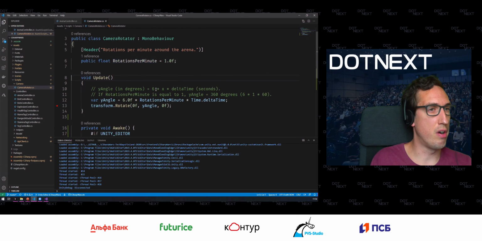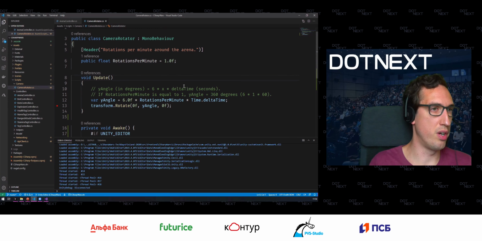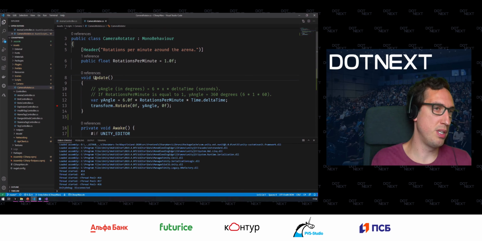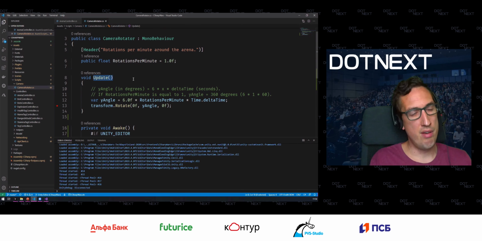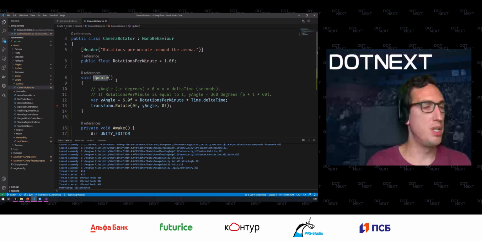And now it doesn't have a start method, but it has an update method. So the start method is called one time at the start of your object when it comes to life, basically. The update method is actually a method that's being called by Unity every frame update of your game. So if your game is running 60 frames per second, this method will be called 60 times per second. So if you, for example, want to make an HTTP call within your update method, that would not be a good idea because that method will be called 60 times a second. So this is basically only for rendering purposes.